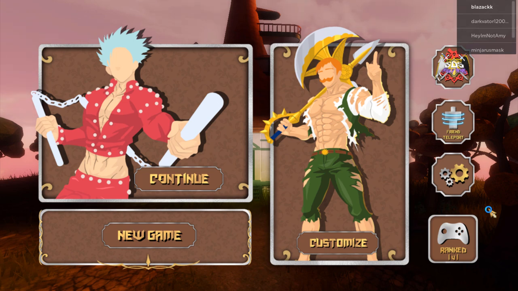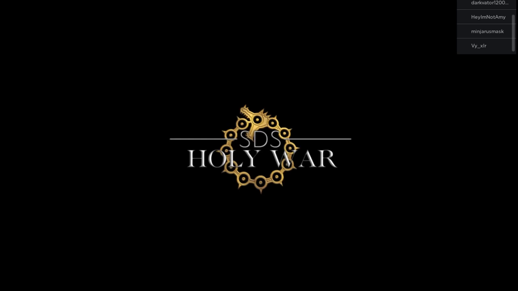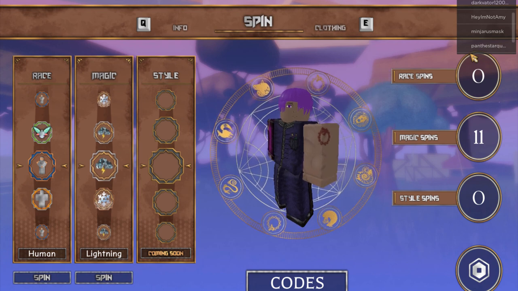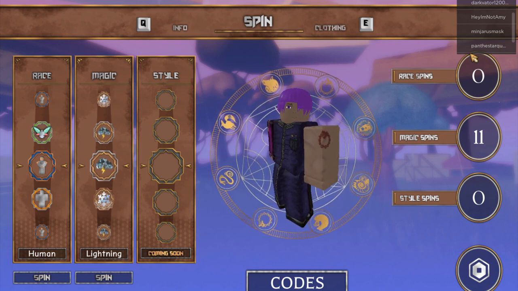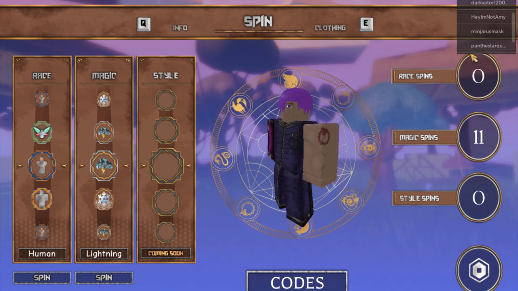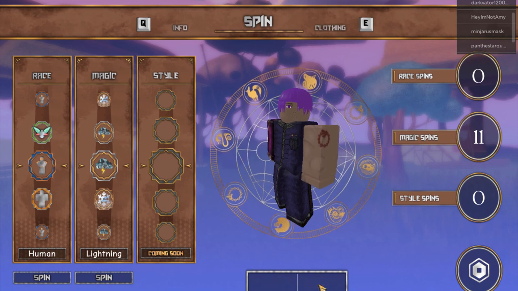So today we'll be playing Holy War again. I haven't made videos in like 3 days because I've been lazy, actually. There have been a lot of interesting things to make a video on, but I haven't been grinding, and they just dropped a new magic. Lightning magic, so you need to be a human first, get magic, and then get lightning. So we got some new codes.